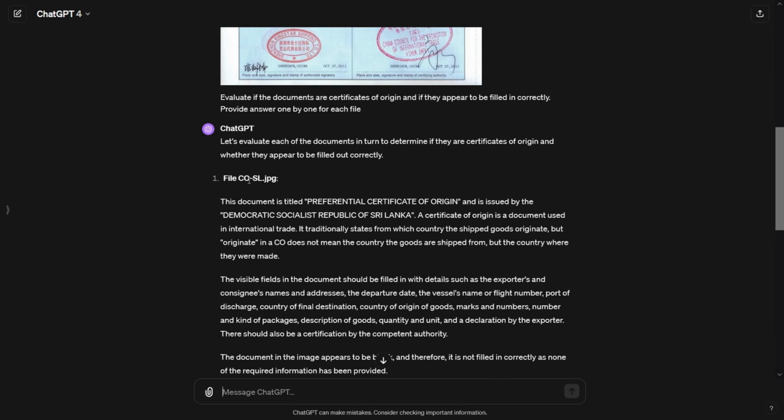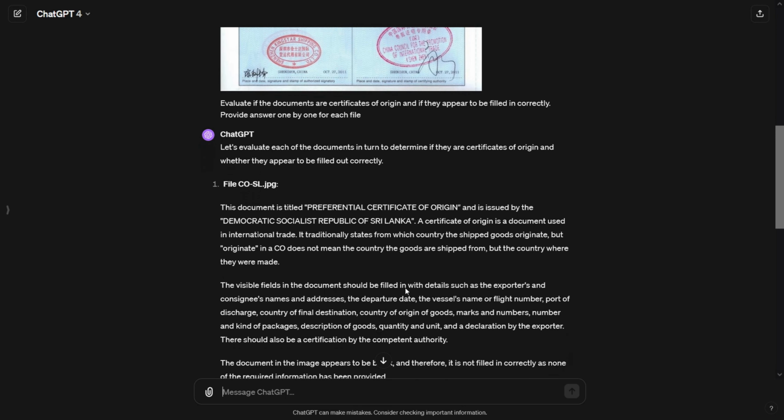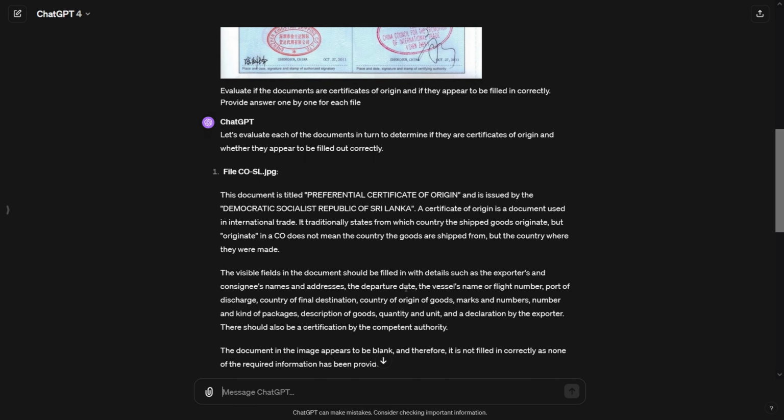So the first one is this COSL, the Certificate of Origin from Sri Lanka. And now the interesting thing here is that this document is blank.